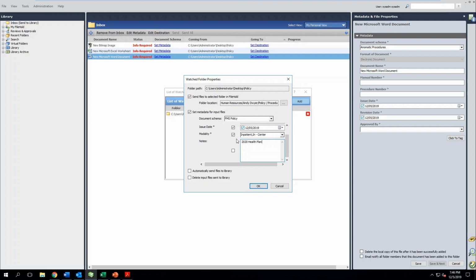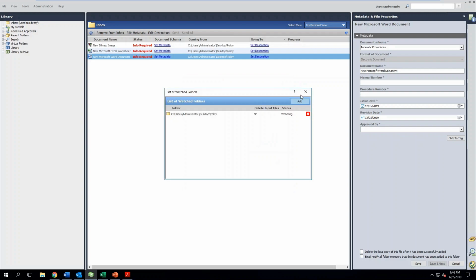Okay. In essence, what I've done is I've created a bridge that when you put those 3 documents or 300 documents in a folder, FileHold picks them up, brings them in, puts them in the right folder, identifies them as policies, fills in the metadata for you automatically. It may start a workflow letting you know that you've got 7 days to sign off on this health plan company-wide. It may start a retention policy that says in 2 years this is going to go to archive and in 20 years it's going to be deleted. It'll send you email notifications, calendar notifications, and front to back take care of everything we need to do to get this policy implemented. Okay, so this is known as watch folders and also auto tagging or matter-centric filing.